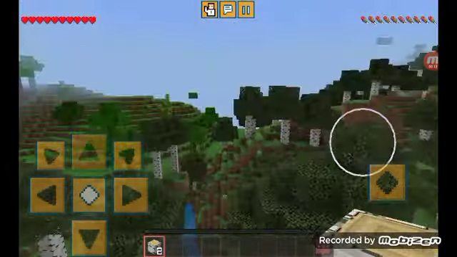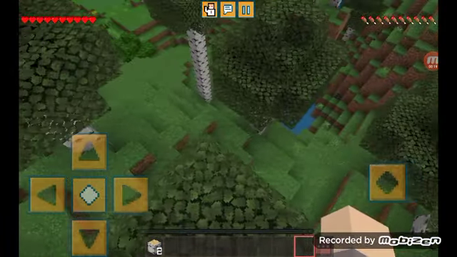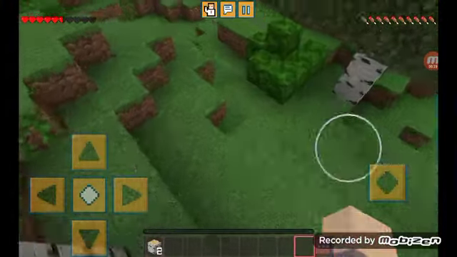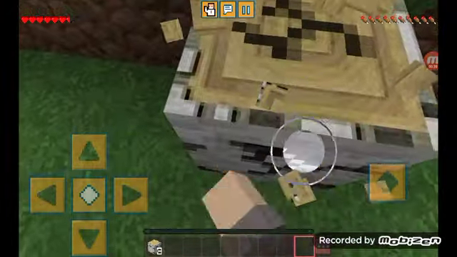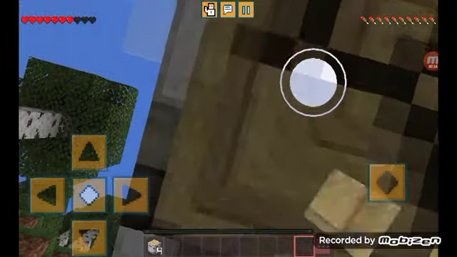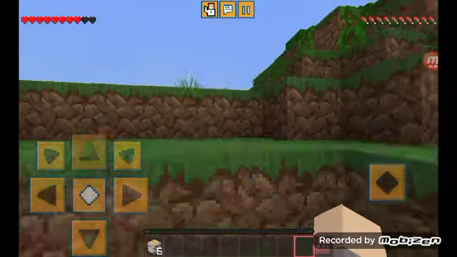There's a thousand cobblestone over there. Yeah, I'm gonna go get the cobblestone. Oh god, I almost died. Oh my god. Let me get some wood. I need wood. Thank you. Now I can go to the cobblestone island.